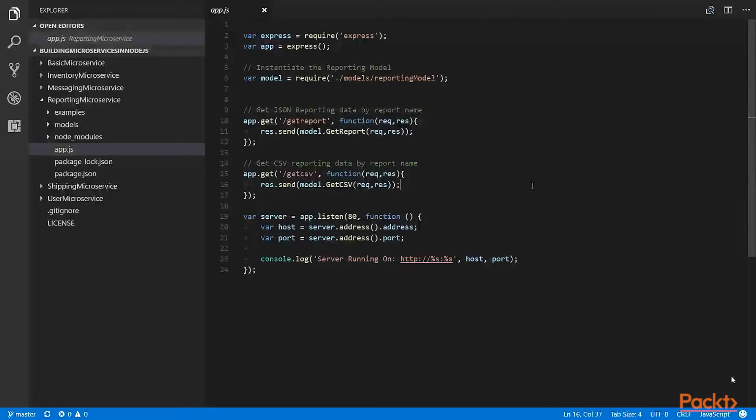So here's the reporting microservice that we looked at in the previous videos, and you can see where I have each one, and it'll be mostly organized in roughly the same way with models and the app.js. I'll have some example code in there that is being used for the presentations, as well as all the other required items in order for that microservice to work, that they're all in one Git repository, and then also they can be organized in one solution in this case. That's the mono repo way.